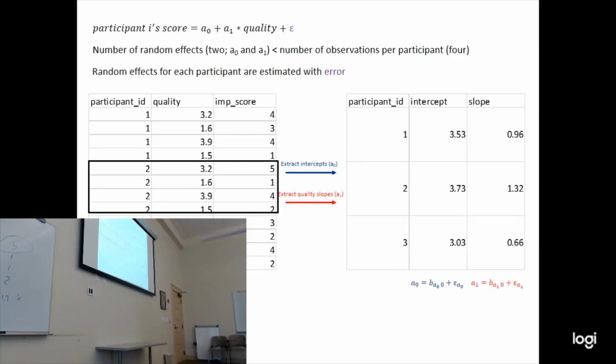And the same thing goes for the slopes, right? One score that's really different, for random reasons, is going to have a huge influence on the overall intercept and slope that we get for each reviewer. We might want to inoculate our estimates for each reviewer against that possibility, that random variation has a big influence on the estimates we get. That might be better in some way. And we actually have a whole lot of information that could be relevant to this person's intercepts and slopes.